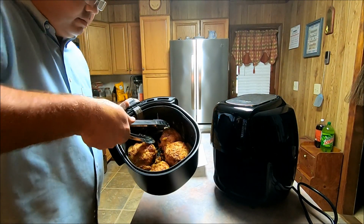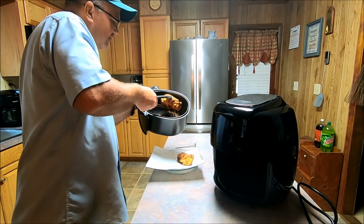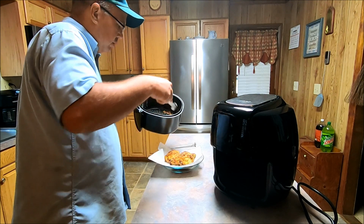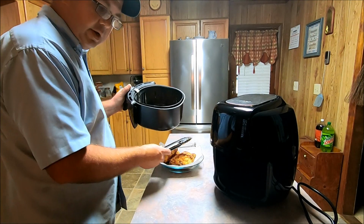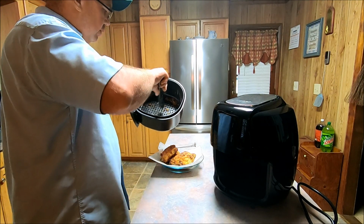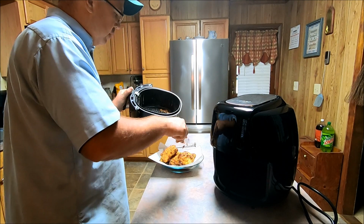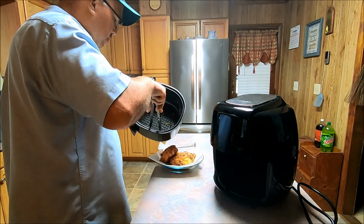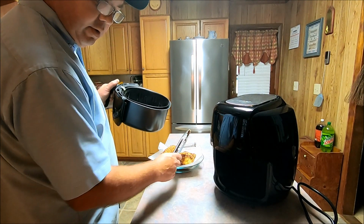All right, guys, look at there. Man, that's beautiful. Guys, it looks like there's roughly maybe a couple tablespoons of drippings down in there. This right here, you don't want to waste that. That's probably no good for my waistline, but it's good to eat. But we're going to get that out of there. All right, I'm going to clean this up, and we're going to get ready to plate up in a few minutes.